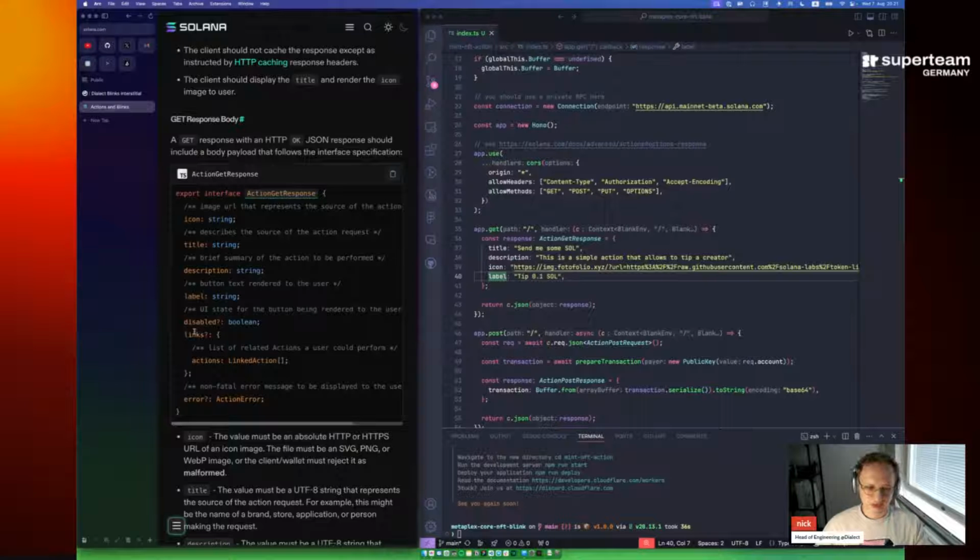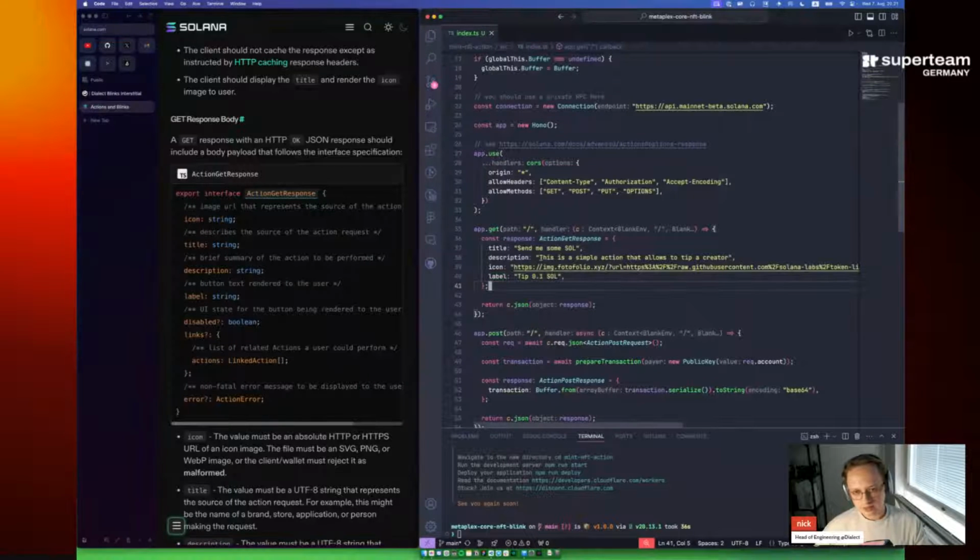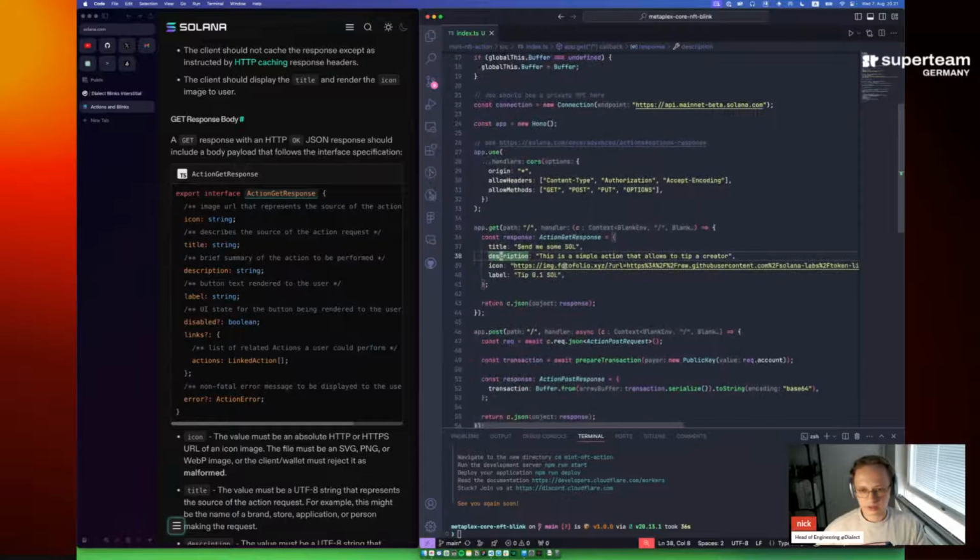Links are just buttons, just a more technical term, but Blinks will render every link as a button. As you see here, title: send me some SOL, description: this simple action that allows the debug creator, some icon, and label: tip 0.1 SOL.